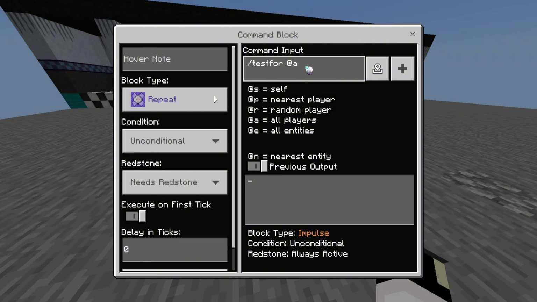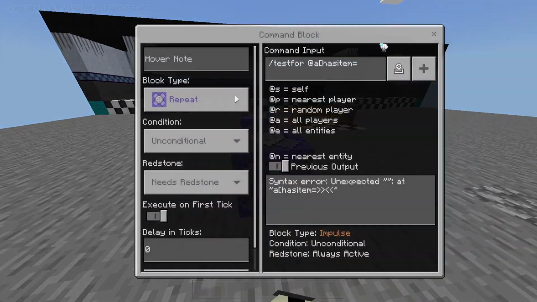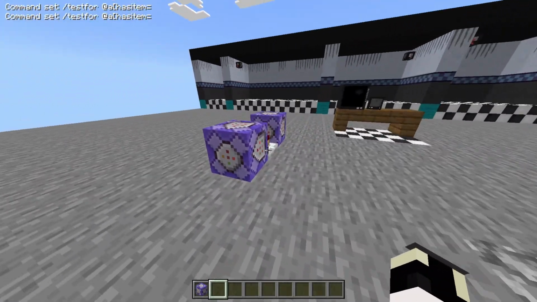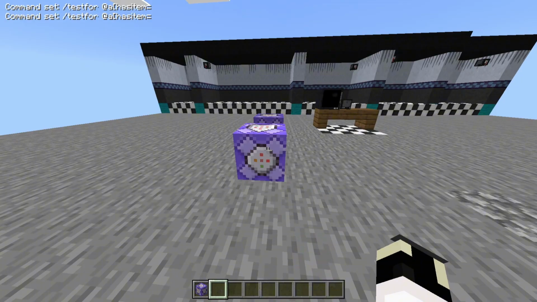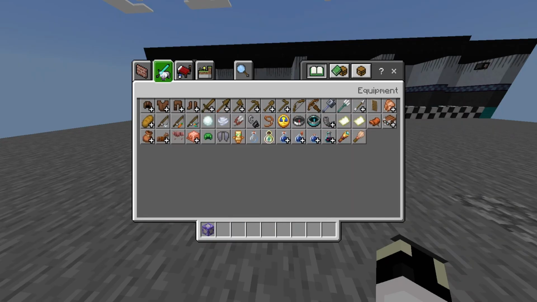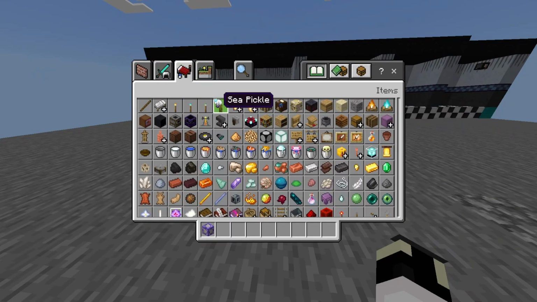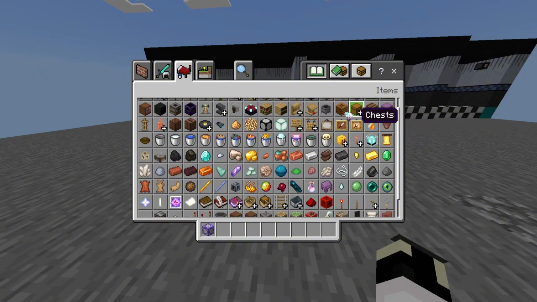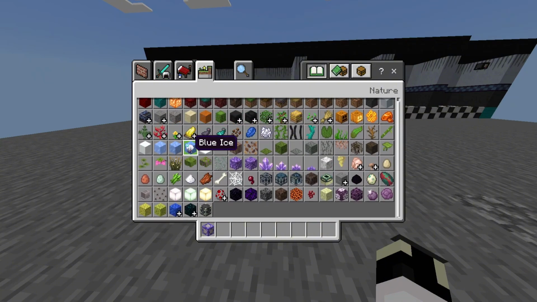All right, here's what we're going to do. We're going to do /testfor hasitem. This will ask for an item. Now you may be asking, what's this for? I'll explain it in a second. We're going to do this first, essentially. So basically what this means is that it wants to give us an item. For today, we're not going to use our own custom item. We're just going to use colored dyes.